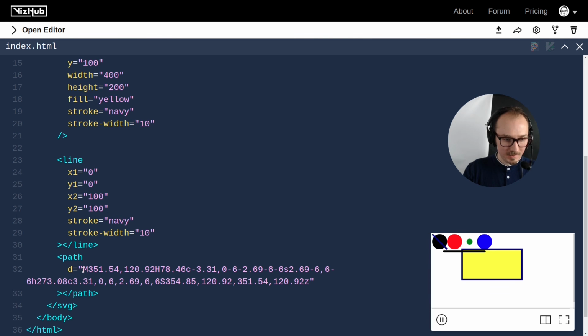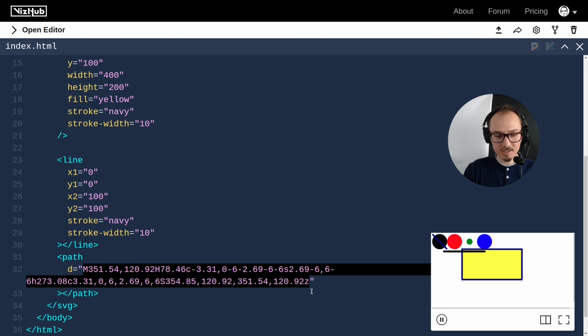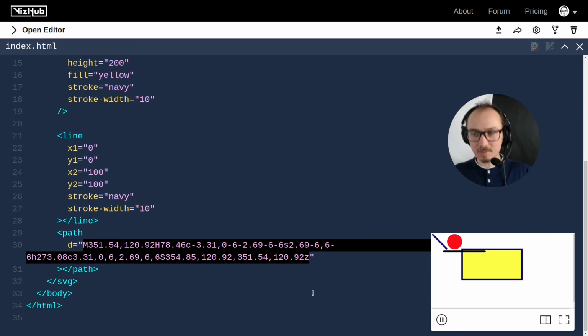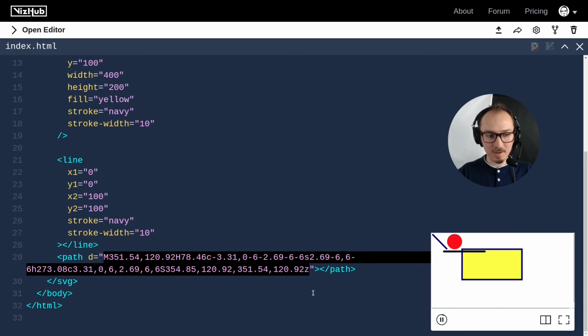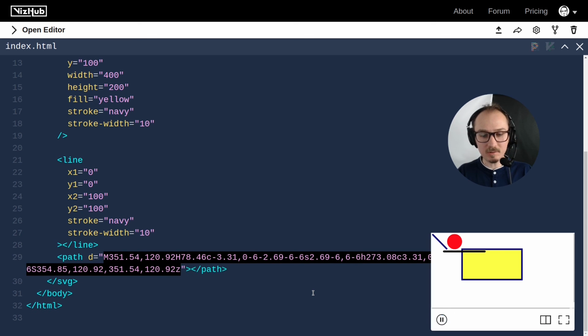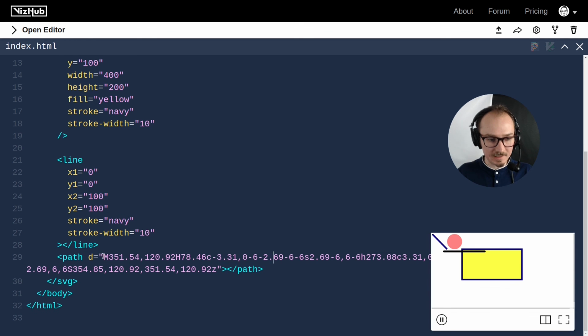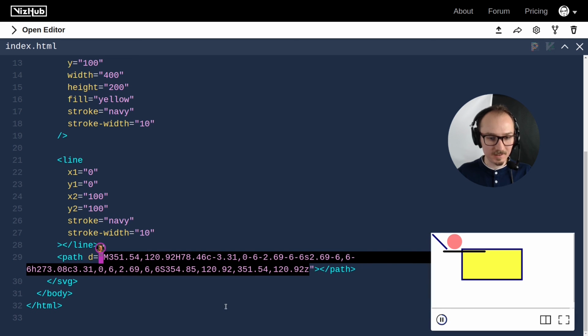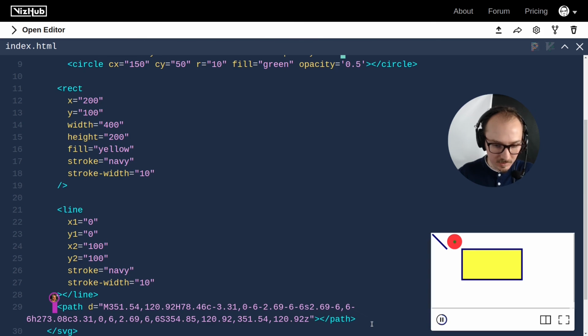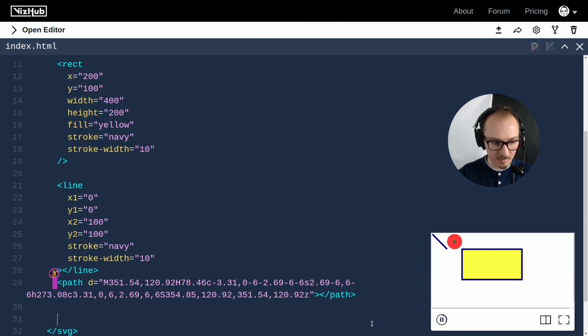So let me edit this path, because this string looks very cryptic. When you have icons and stuff that are defined in SVG, you do have these cryptic strings that you can copy paste over. But these cryptic strings actually use their own language. So I'm going to make some edits right in here to clarify how this little domain-specific language works. Let me preserve that one just so we have it as a reference. I'll make a new path.